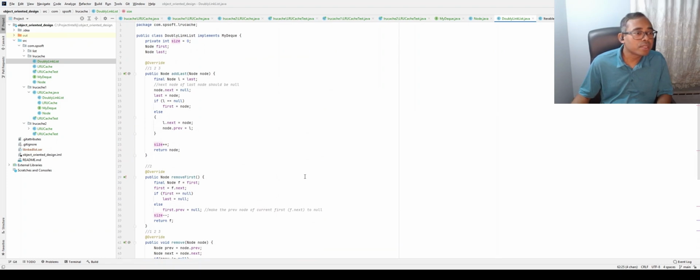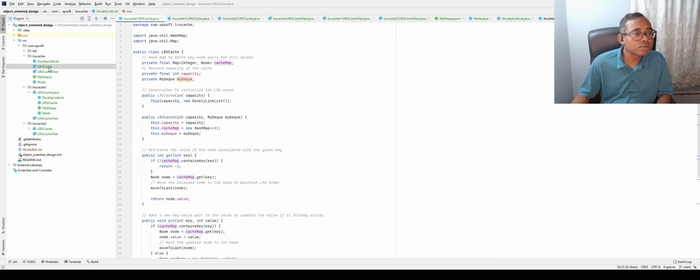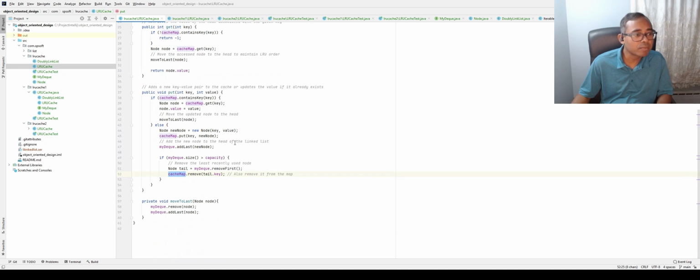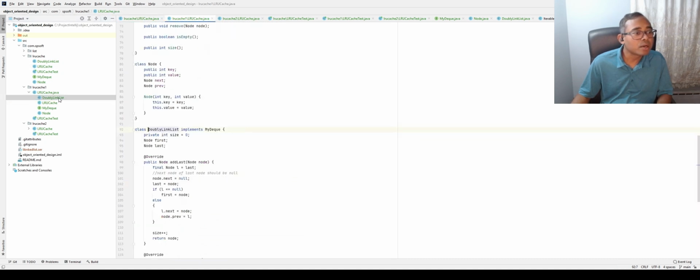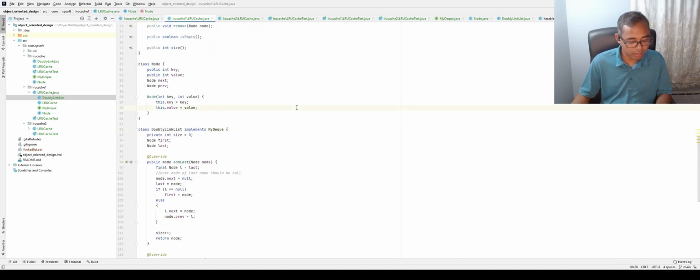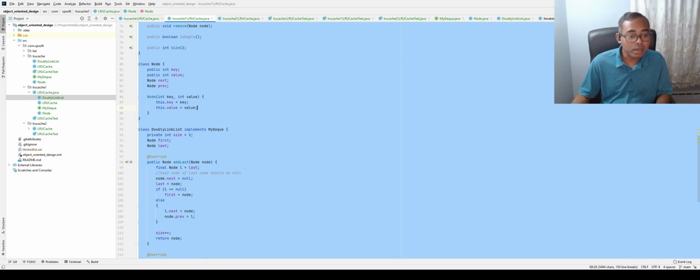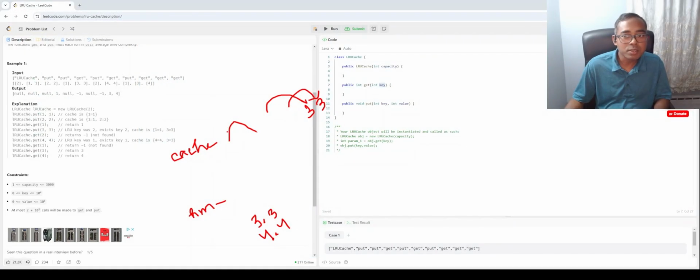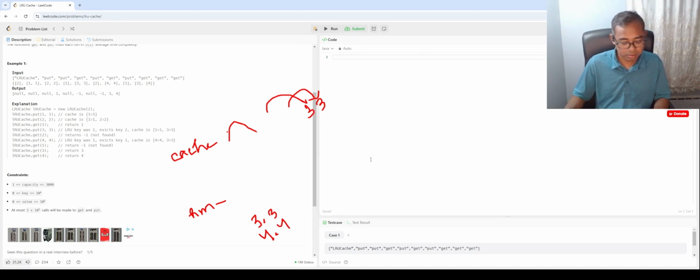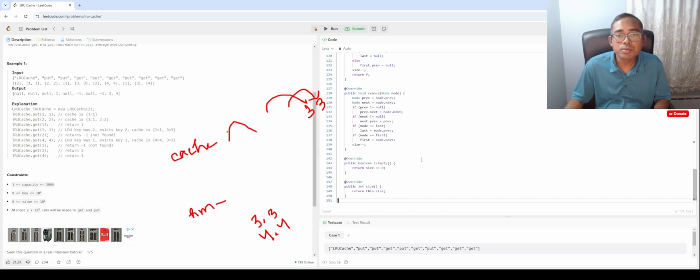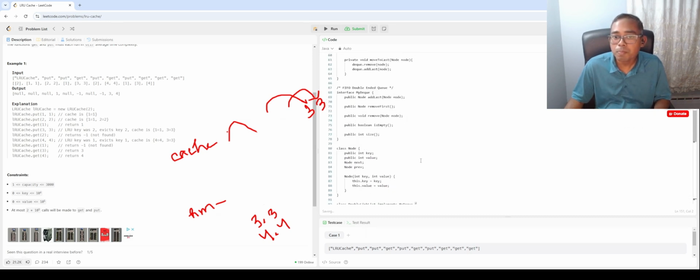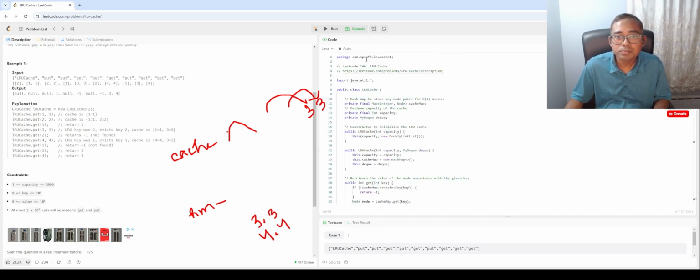So now that I think I have gone through everything, we can get this code and switch back to the browser and see what happened with this code. Remove the package and run it.